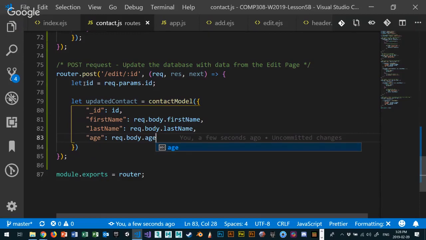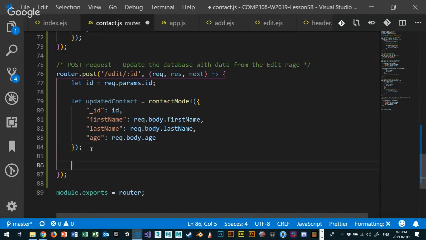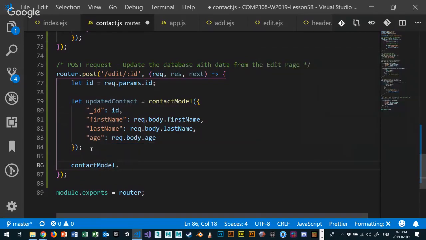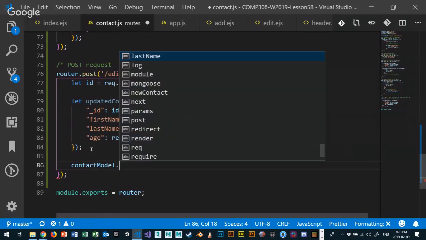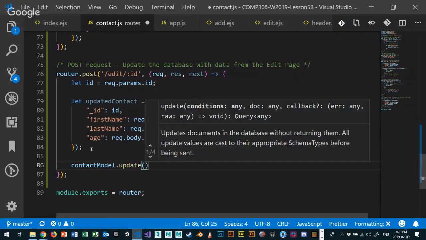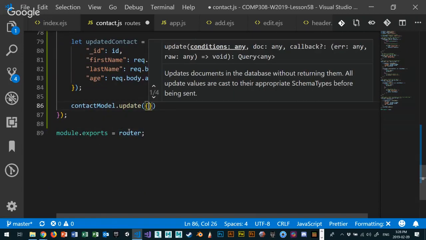We need to send a document. If you think about this, this is our document that we're setting up, right? So document equals this new, call it contact document. You can also call it that, is equal to this schema we're using, right? And then we're going to say contact model. And if you think about that, what we want to do, right, is we want to update. It's pretty simple. But now the update is a little weird. The update looks like this. We pass in an object to update. So we have to search, almost like find something we want to find to update.